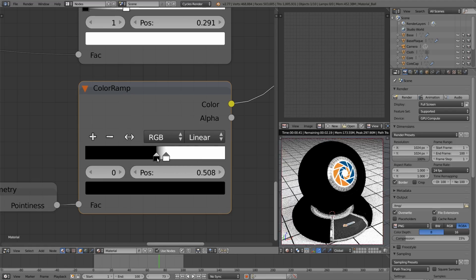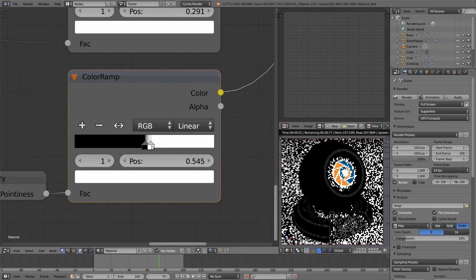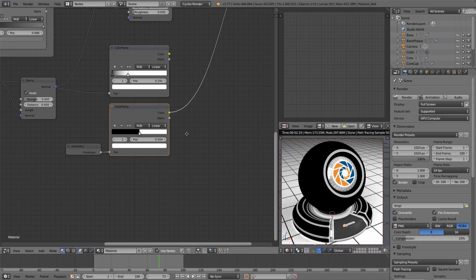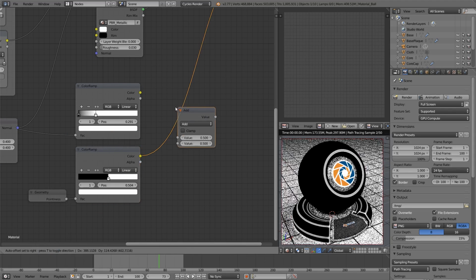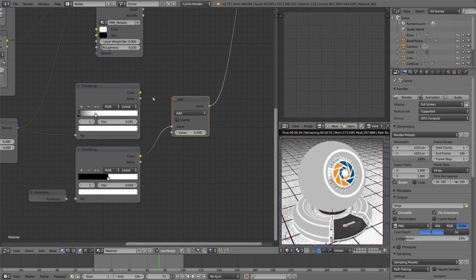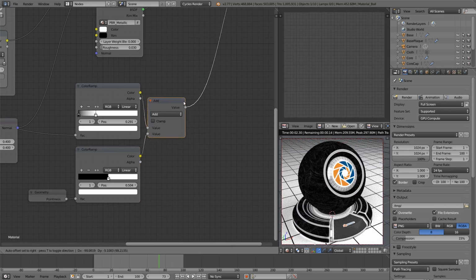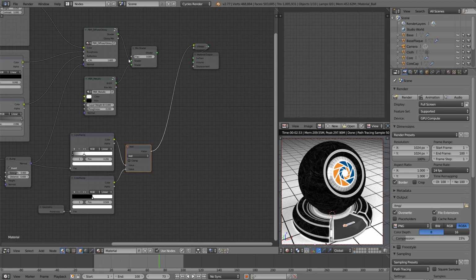As I mentioned last time, this does take a bit of TLC to get the right effect, but once you do, there we go. So now our edges are clearly being detected, and we'll just kind of mix these together via a math node, and this will be our map for mixing the sort of dirty metal with the shiny metal.